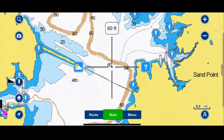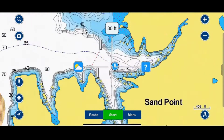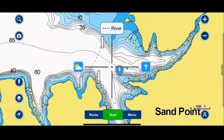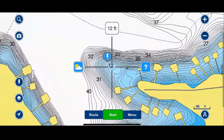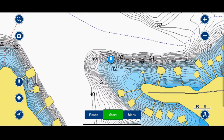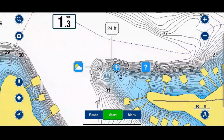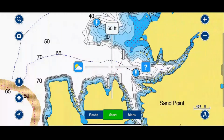So we went underneath that roadway or whatever that is, and then we went back here. We're down here on Sand Point. The next spot that I saw that looked pretty decent was this point that's right here. 12 foot on the top, so really good depth. I like that 10 to 15 foot depth on the top, and then kind of a gradual break out to the back. So good fall spot for sure. You got a creek bed close by too, so those are all good signs.